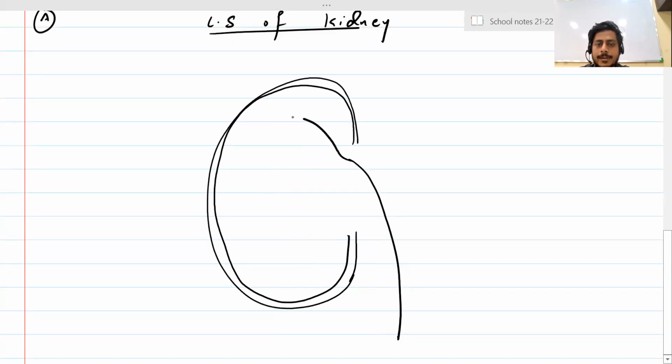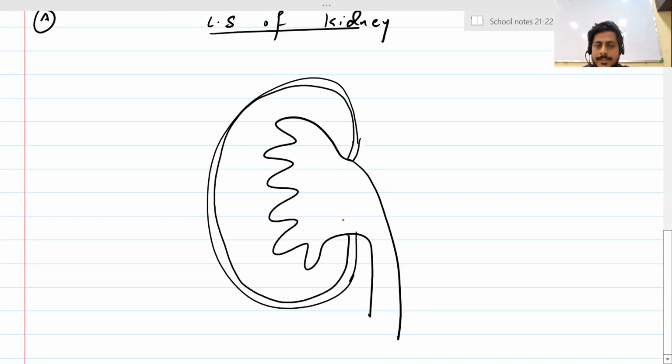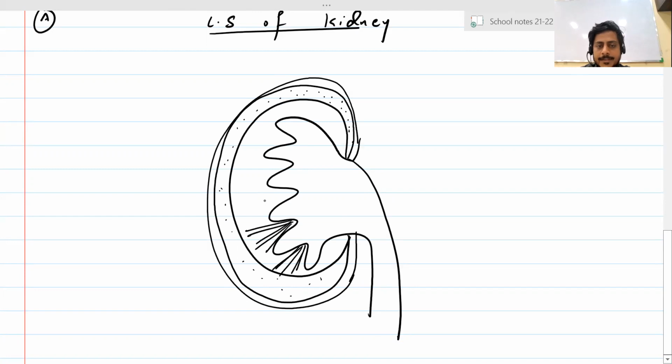One minute, I'll draw it again. Take it down from here. Close this. Make another line like this. Make this part dotted. This is your renal cortex. The inner part, make sure you draw these stripes, make them as lines so they are visible from these parts here. These are the renal pyramids that we are drawing.